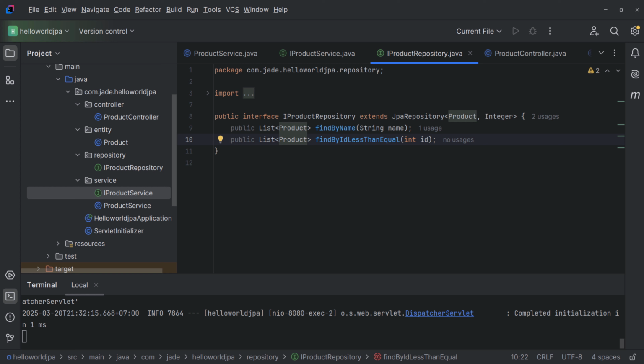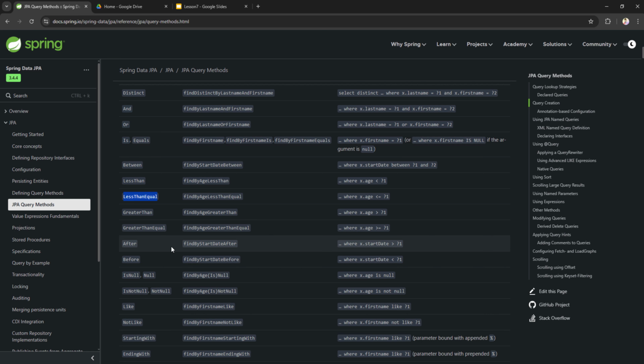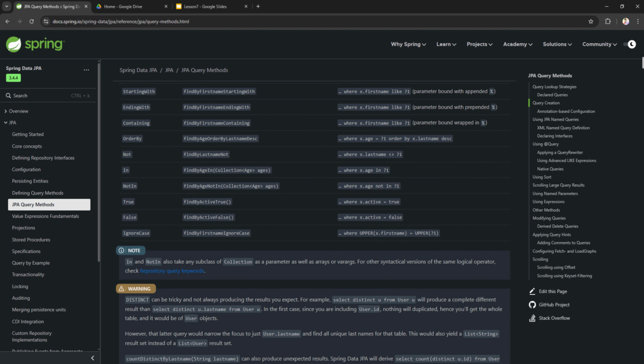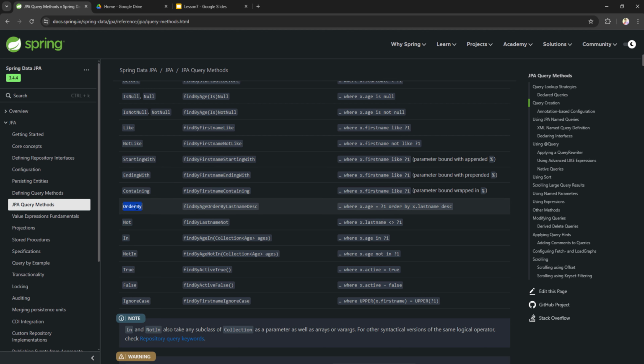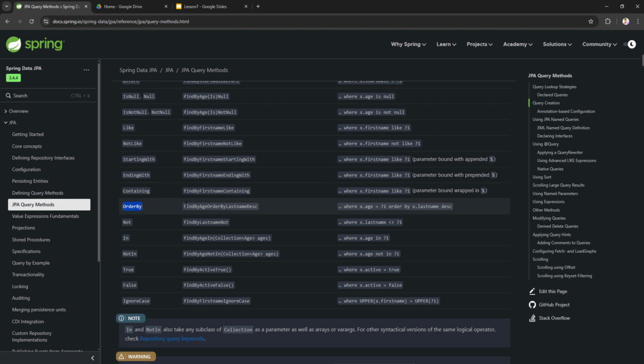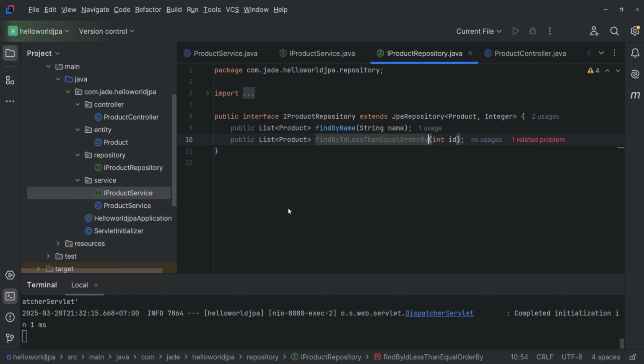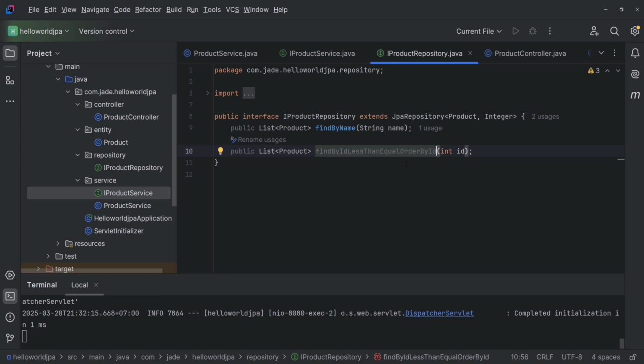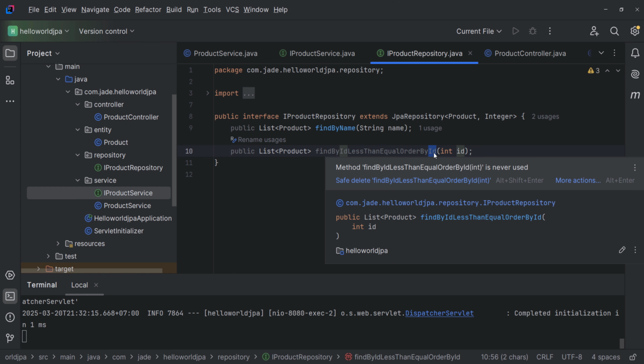And let me customize the repository a little bit for this. Now I will add in, so we can go back here and see we also have the Order By, right? The Order By. So we can add the Order By into the method to order the list. So order by what? We can order by the ID. Okay, so this ID comes from the field name in your product entity.